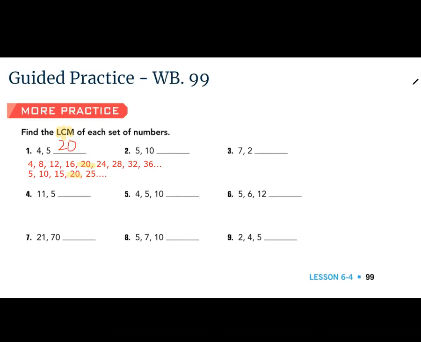All right, between 5 and 10. We're going to do it both ways, listing method and then prime number method. So 5, 10, 15, 20, 25. You can see where we're going, right? 10, 20, 30, 40, dot, dot, dot. It's easy to see with small numbers, right? What is the least common multiple they have? 10, right? Now let me show you Lego style.